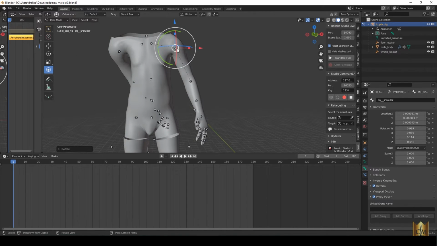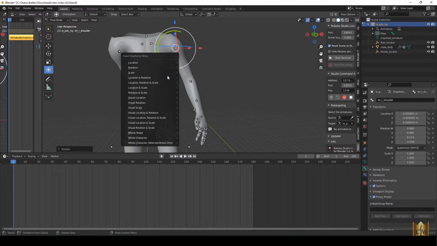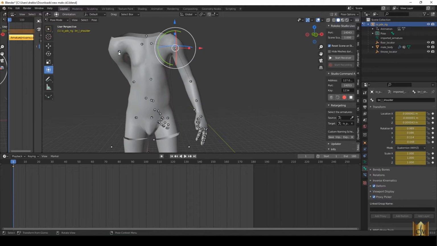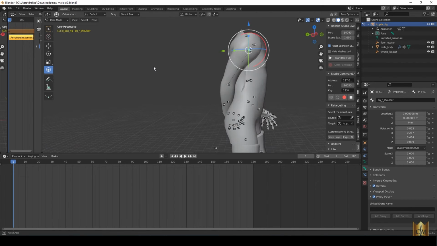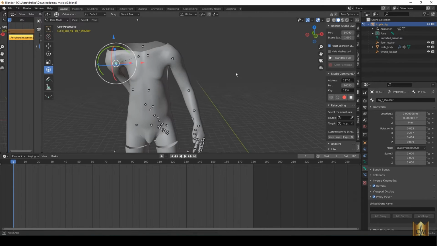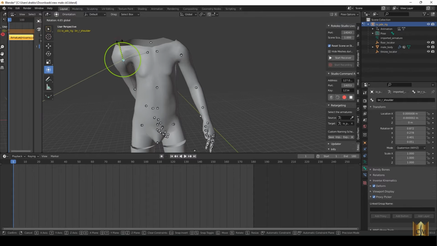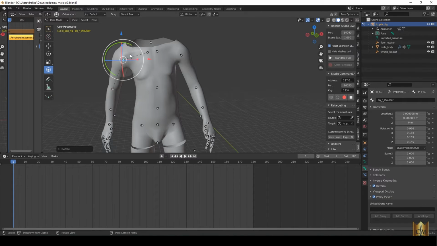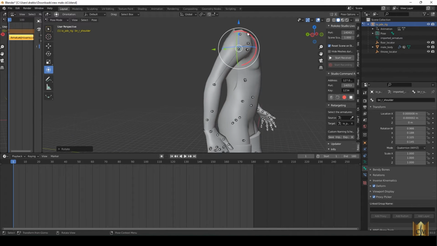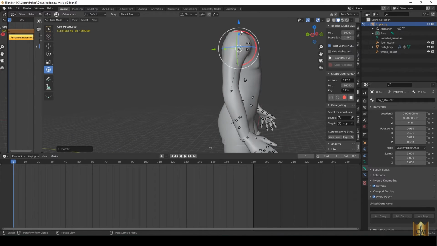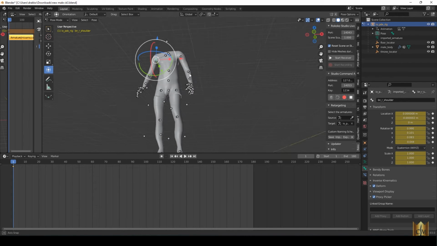So that's there, and now that it's where I want it, I hit the I key while my mouse is over here, and then I save the location, rotation, and scale. And then I want to do the same thing over here. I bring it out a little bit, and then move it forward a little bit. Save location, rotation, and scale.